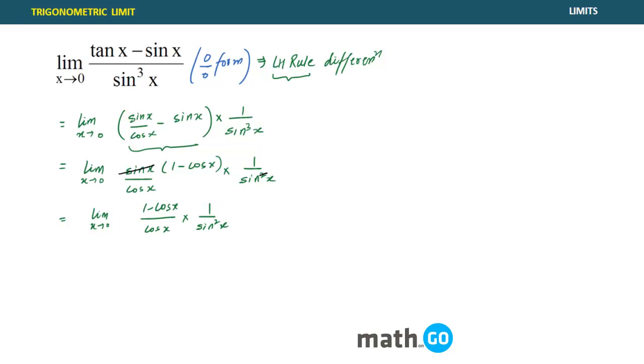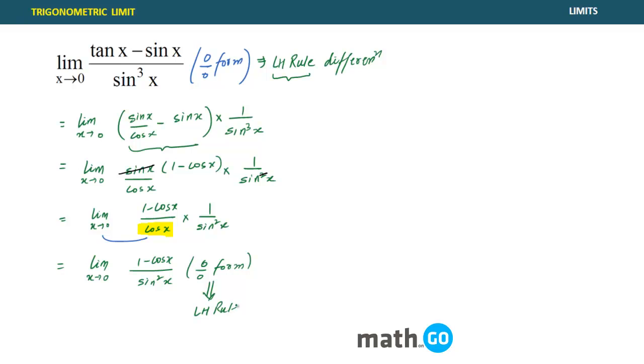Okay, so now see, if I talk about this particular cos x over here, if I put x equal to 0 in this particular cos x, will it be a problem for the equation? Is it a finite value 1 and denominator can have 1? So I will remove this. So now my question only has two particular values, that is limit x approaching 0, 1 minus cos x and sin square x, right? If you still see, this is 0 by 0 form. Now also you could have solved this using L'H, no problem.